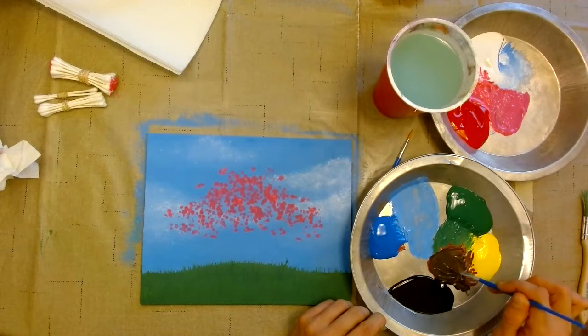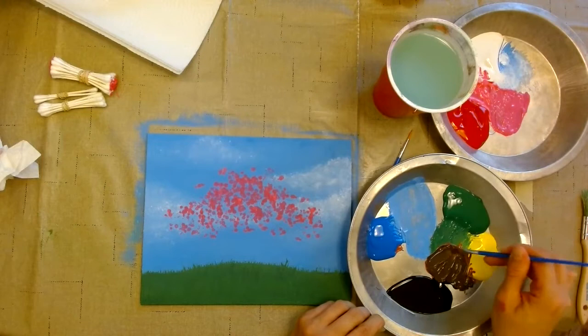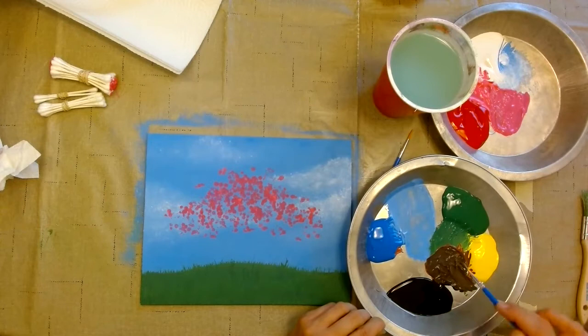I don't want it to be a straight brown, is what I'm trying to say. I want it to have a little bit more depth to it, because oftentimes that's more the color that you see in your tree bark for a cherry tree. So we've got it pretty well mixed up here. I'm pretty happy with how that looks.